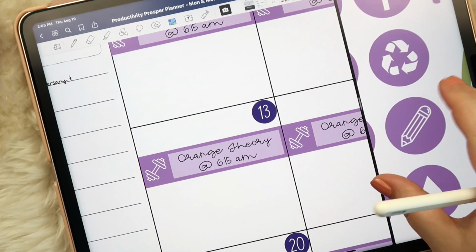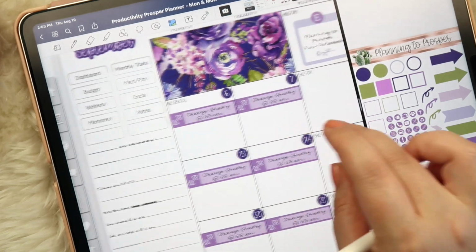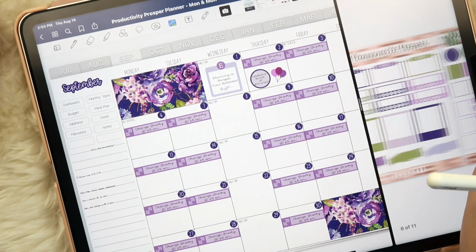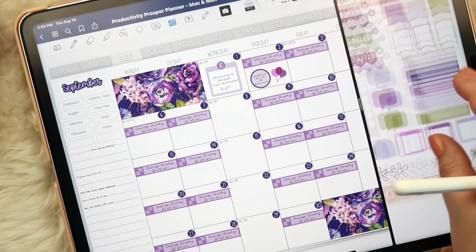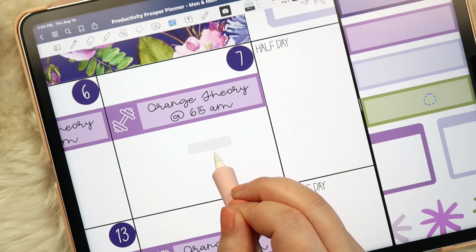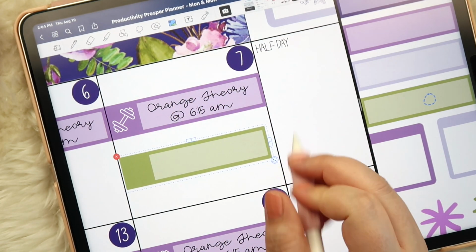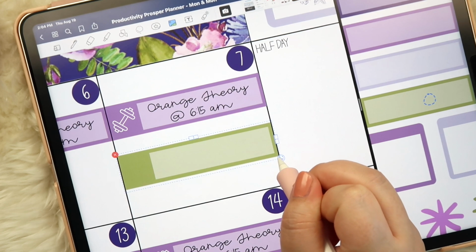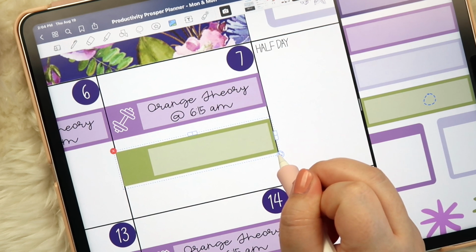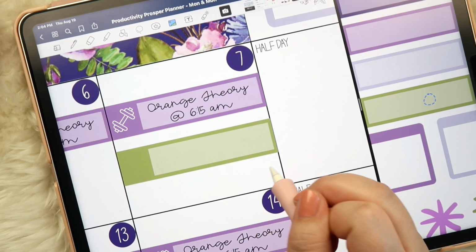Okay. What do I want to do? I don't know what I want to do for this. How do I want to mark Science Club? I was kind of wanting to use something different than the appointment labels, but maybe I'll use the appointment label. Yeah, I'll just use the appointment label. Okay, so we'll do that and we'll resize it where we want it to be. That looks good to me there. Maybe just a smidgen bigger. Okay, that works.